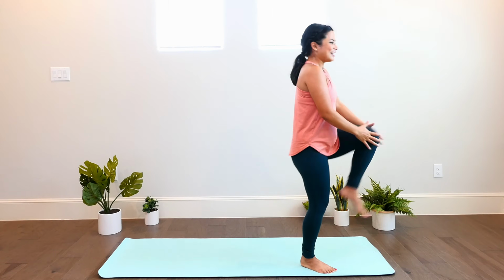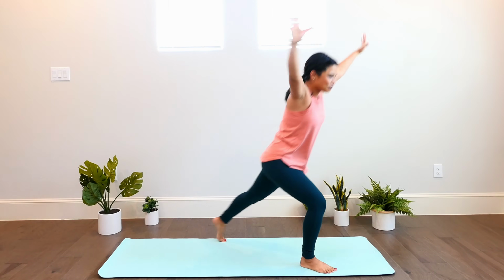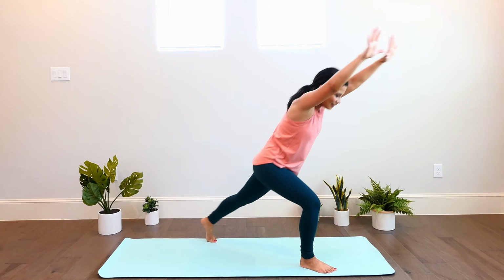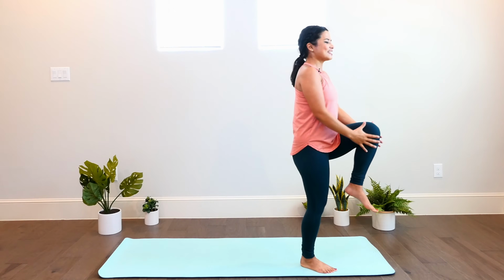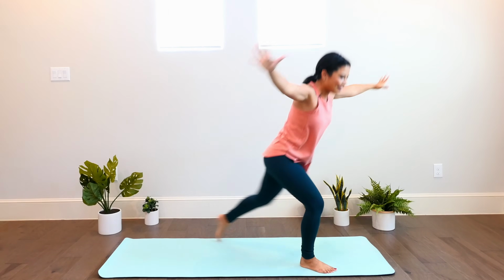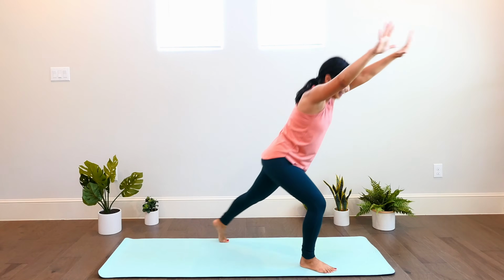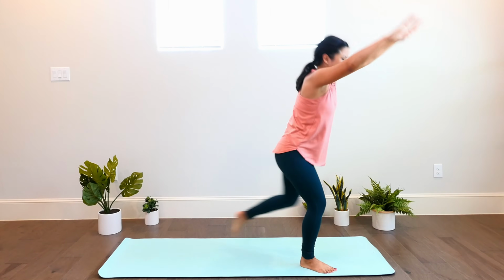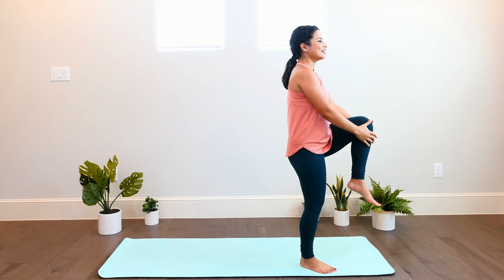You can do this. Remember, you can always modify the pace or the range of motion you go for. Listen to your body and honor your body as you build that strength and balance. Thank you for showing up today. So proud of you. Last 3, 2, last 1, and up and balance.